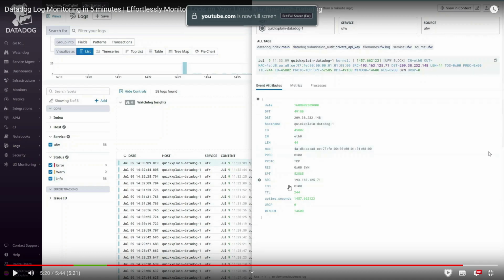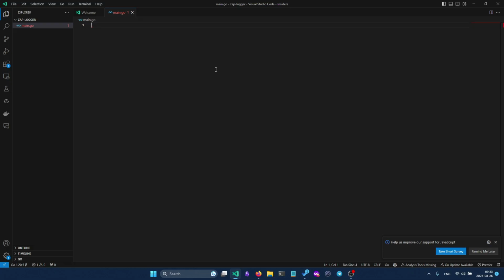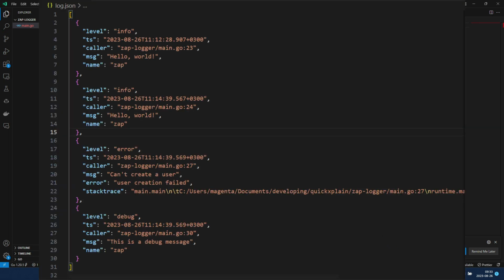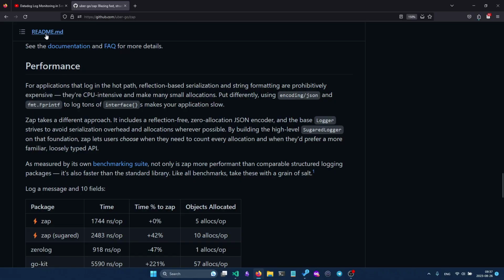One month ago, I showed you how you can analyze your logs and display your fields from logs as key value pairs. But in order to analyze these logs effectively, you would like to output your logs as a JSON object and use structured logging, because it's more machine friendly. And in this video, I will show you how you can emit logs from your Go project in the following format. But first, let's see the official documentation at README in the project's directory on GitHub.